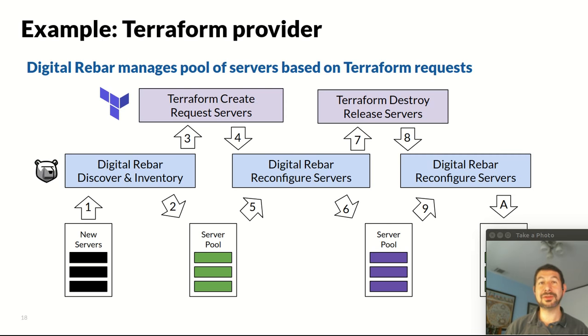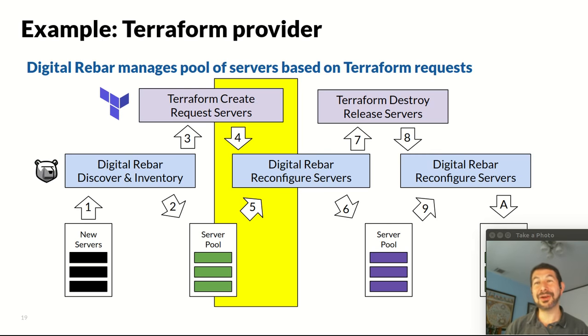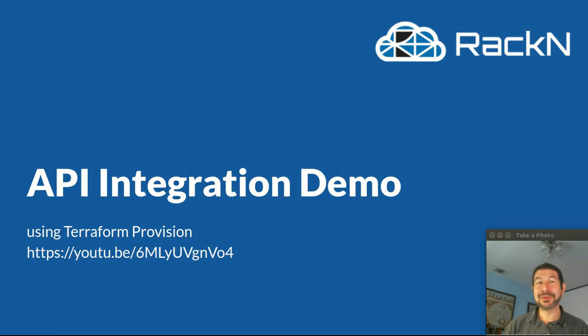Everything I've shown you: you make a request and you get a state out. Destroy is actually requesting a release state that the system goes through, and then the system is back to having a pool of available servers. The demo actually only shows you this one sliver of this workflow — it's the core piece, requesting servers and showing Digital Rebar building them. The whole process takes a little bit longer because you have to go through discovery. I actually have another video showing the preparation steps so that you can do the later parts of these demos. So this is the place where you should pause this video and jump over to watch the Terraform provisioning demo — or hang on, I've only got about five more minutes of content, so let me finish this and then you jump over.